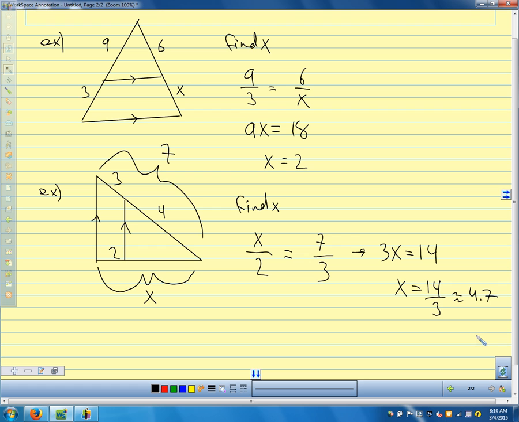So what we need to do is make sure you're matching up when you write your proportions, that you make your ratios with the corresponding parts of the triangle. Since one part of our fraction was the whole side of this triangle here, one part of the fraction on the other side needs to be the whole side of the other side of the triangle.